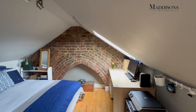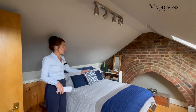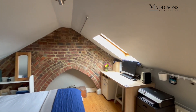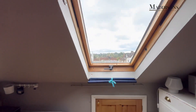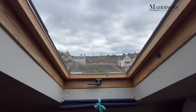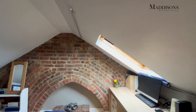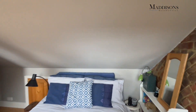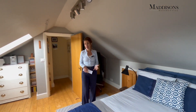And here we are on the top floor with this wonderful final bedroom. A good double, as you can see. I love this feature exposed brick wall. You've got the beautiful exposed wooden floors and these two Velux windows that are just flooding the space with light and giving those lovely views across all the village area of Tunbridge Wells which surrounds you. You've got useful eave storage — plenty of space for Christmas decorations, suitcases, etc. A really wonderful, exclusive little space in such a fabulous location in the town.